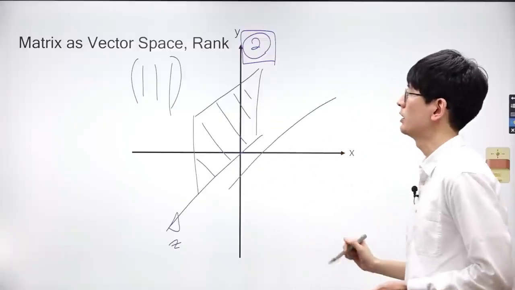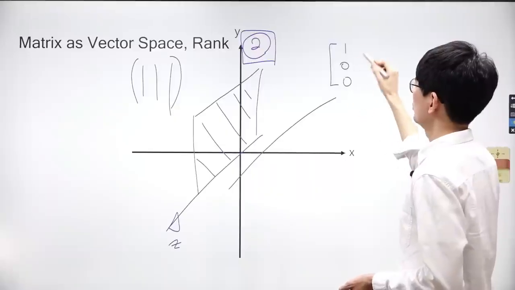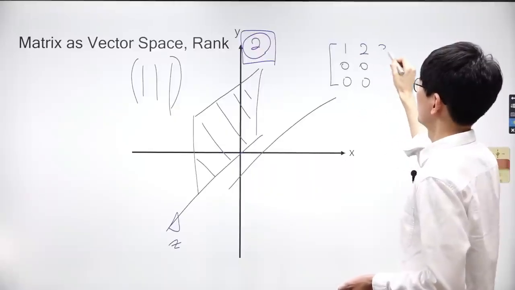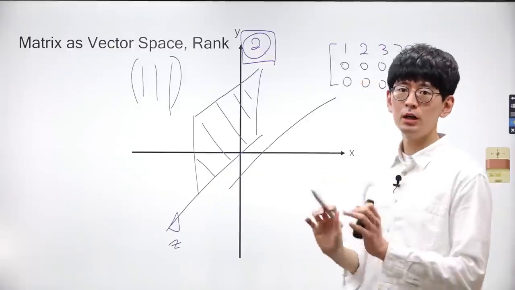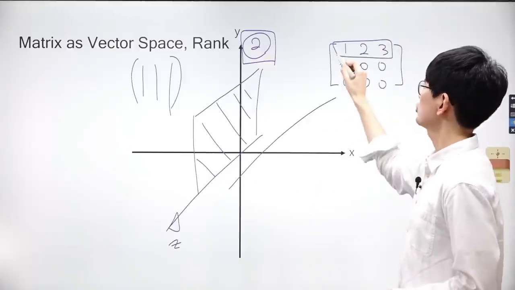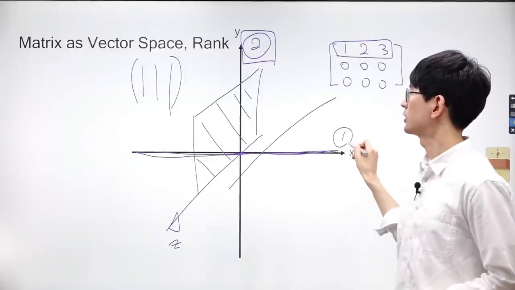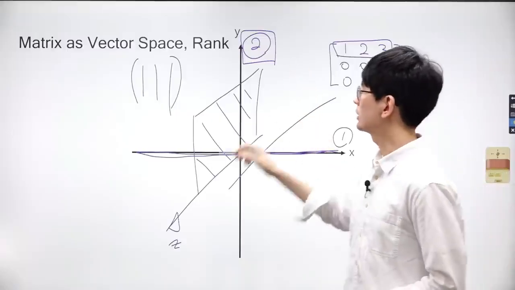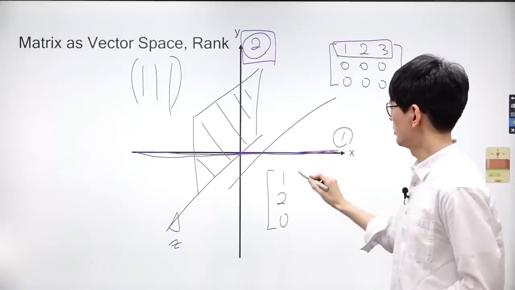Here's an example of a matrix with a rank of 1, with values 1, 0, 0, 2, 0, 0, and 3, 0, 0. No matter how you scale the values of y and z for these vectors, they cannot be adjusted. You can only adjust the x values in this scenario, and the span of these vectors will be along the x-axis. That's why the rank of the matrix is 1.